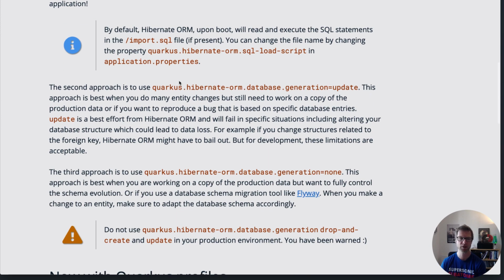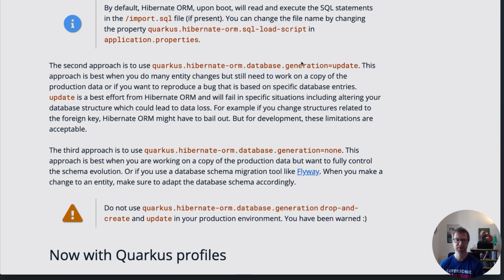So that's awesome. But sometimes you have a fairly complex data set in your database and you just want to update only a specific new entity that has been added, or add a property name or something like that. So here you can use the update option, with the risk that, if we have to do the update on a table that has data, then we might have to delete it. So don't use that in production for sure. But that's an interesting second style of development where you keep the data alive, do your updates, and see the application with the full data load, which is an interesting aspect.